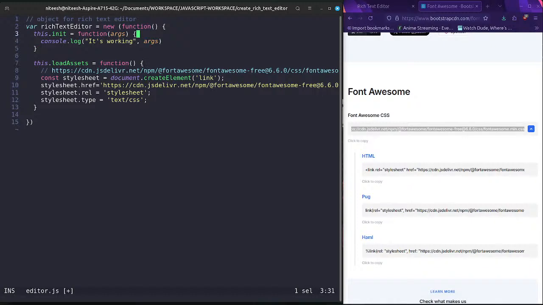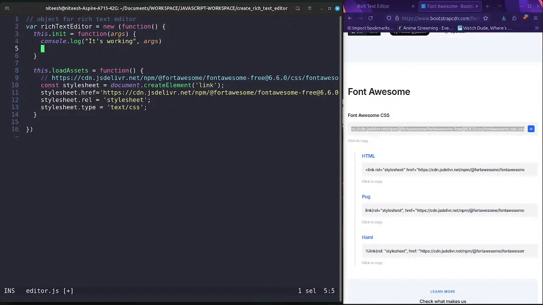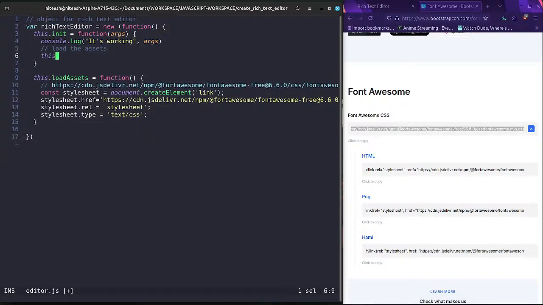Now what I will be doing is calling this load assets in the init function. And load assets will be this.loadAssets. Yep.